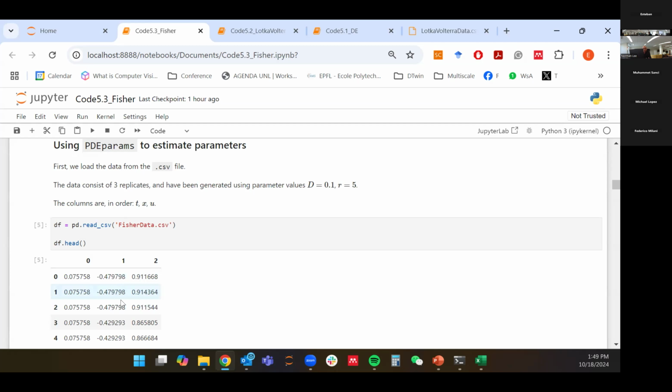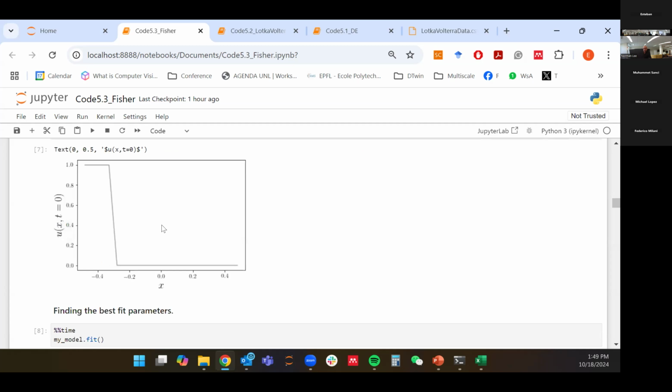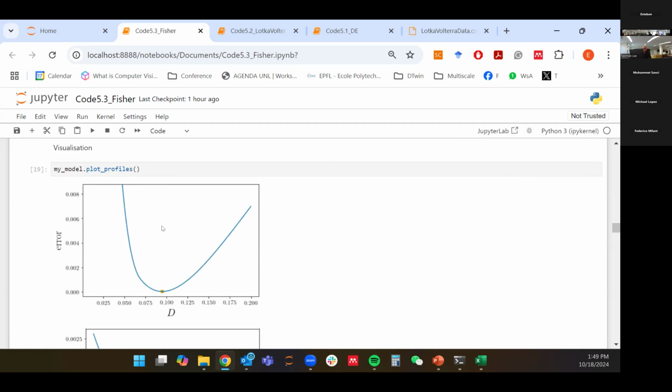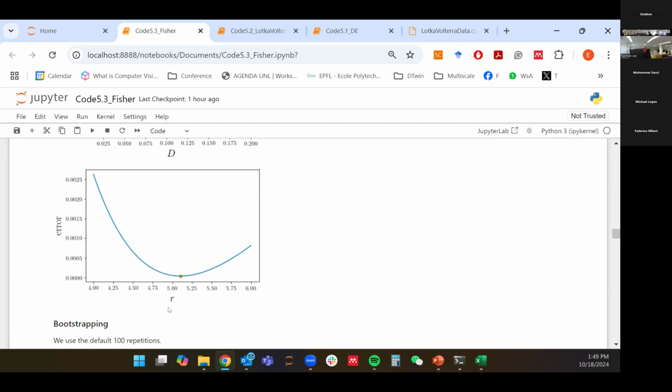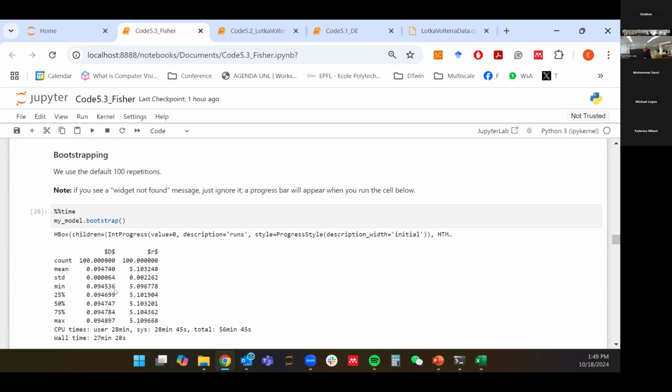We only have one variable, but we need to have the dimension. The order of the data is t, x, and u. So if we start to do it, I will show you here. If I want to find the diffusion parameter, you will run everything the same, and you will discover the right parameter. For the other parameter, when you start to have this opening, you can see from the statistics, the mean, the standard deviation is really small.